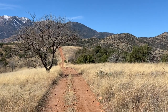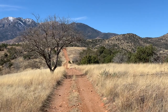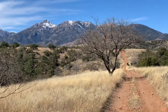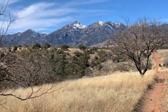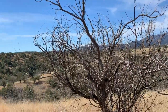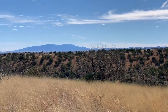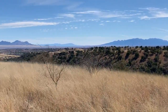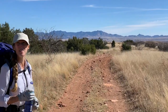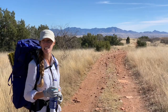We are out hiking on the forest road for a while here, so it's kind of nice. And there is a very sweet view here. There's the mountains that we were up at last night, and let me just do a 180 degree here, and you can see how cool it is this other way as well. Amazing views. It is so beautiful. It's really nice being up here on this ridge.